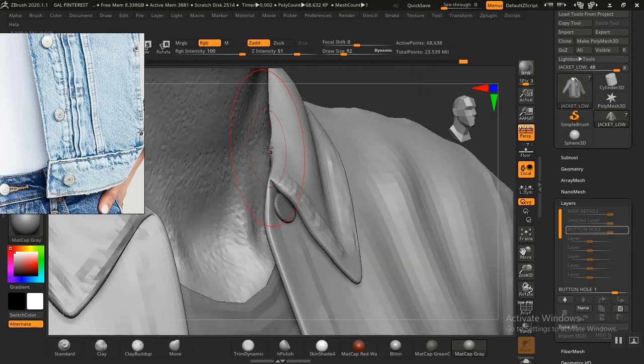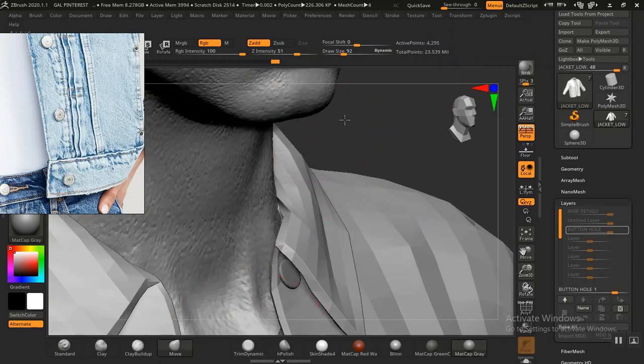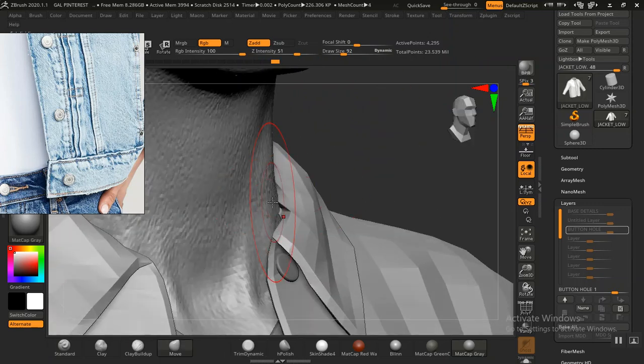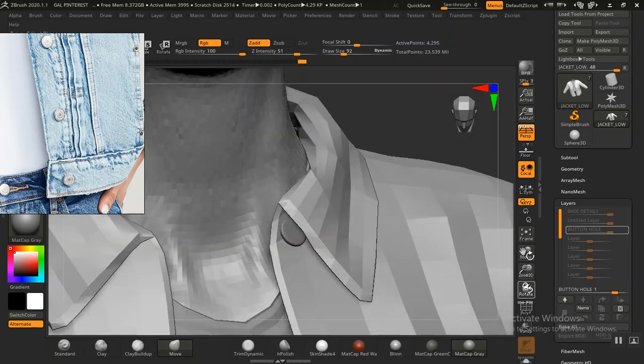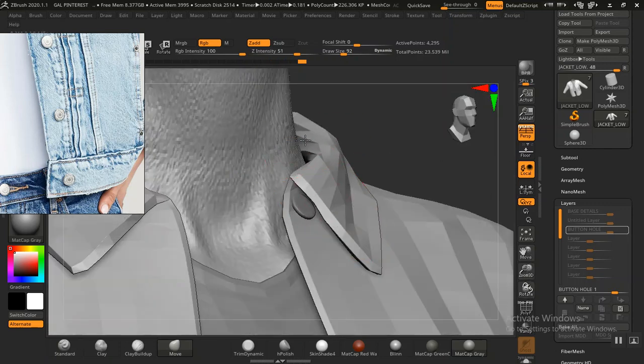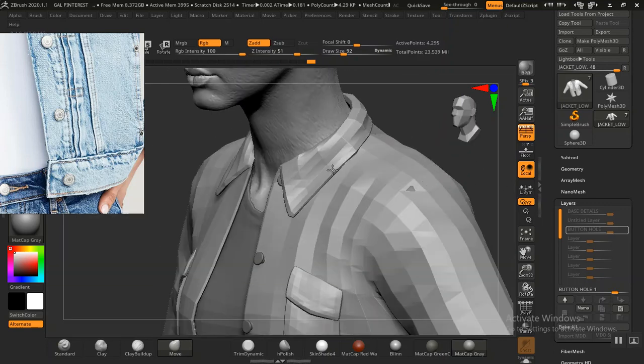Push the garment out of her neck. Go to a lower subdivision level. We can move to just push things out. Check around.